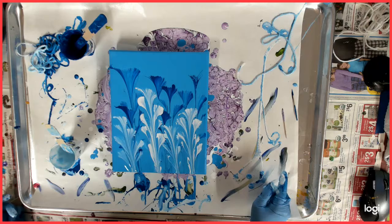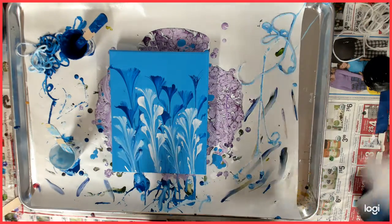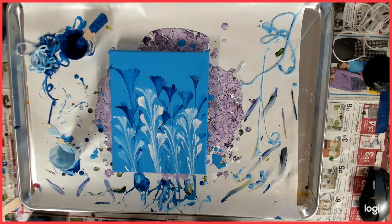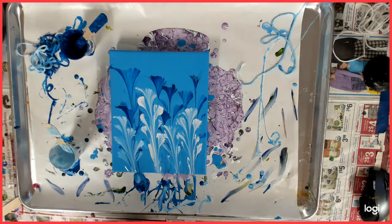Well, it didn't come out exactly like I wanted, of course, but it's okay. I mean, it's pretty. Still, something I gotta work on, which is fine with me. I mean, blue, come on. You really can't go wrong with blue. I'm just staring at it. I'm sorry. I know this is a long video already.